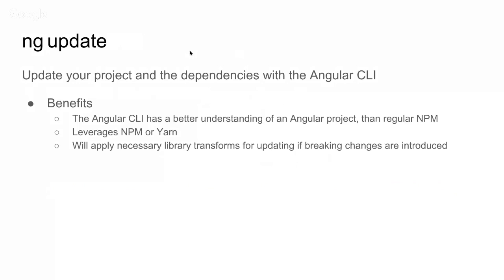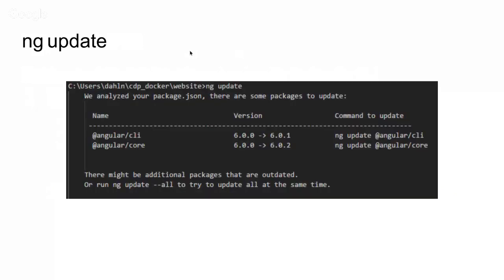I tried it out, and it worked pretty good. I think they have a few things to work out with ng update still. So I took a couple screenshots as I was doing this a few days ago, just so I could show you guys what it does. You go out to the command line, you run ng update, and what it'll do is say, oh, look, you have a version that's out of date.